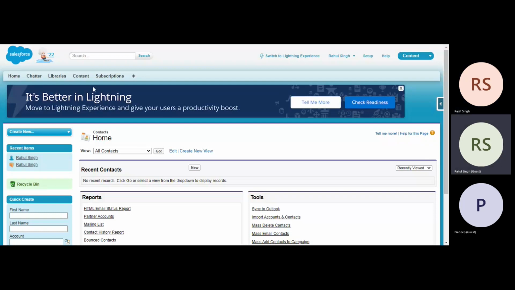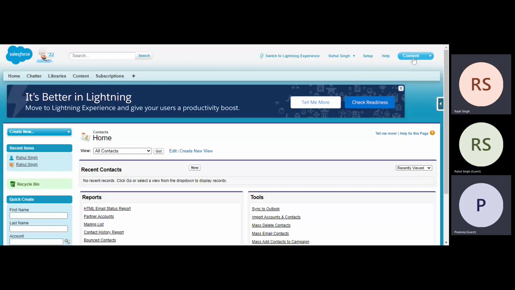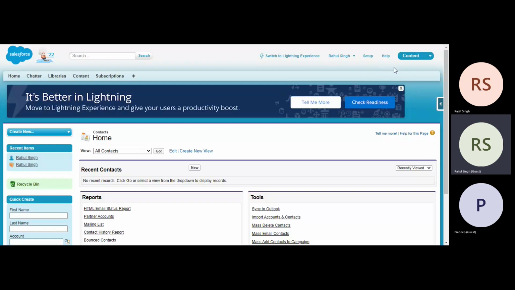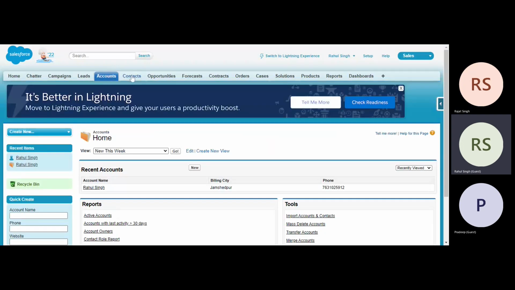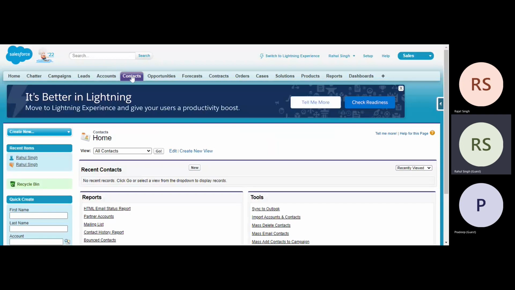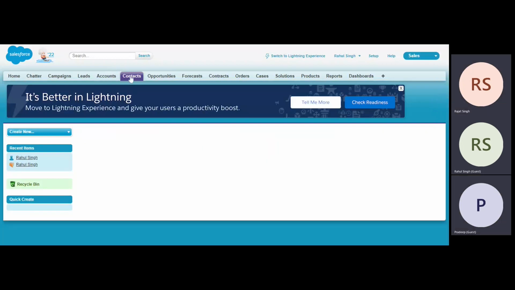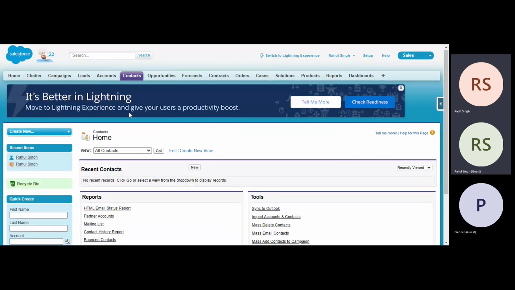You see, top right. Should be switched to Sales. Switch to Sales. Okay. Now you see contacts after accounts. So you don't have any recent contacts over here, right?